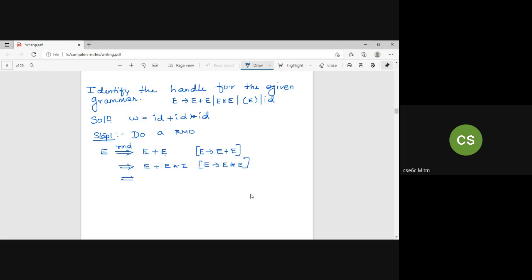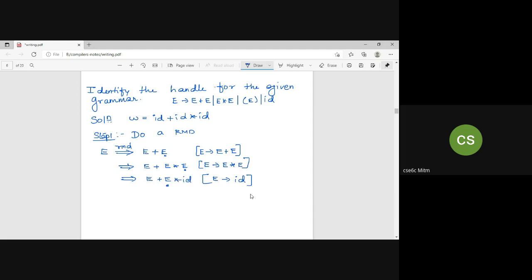Next, we have E plus E star E. This is the rightmost E. What do we want after star? We want ID. So we use E goes to ID, giving E plus E star ID.